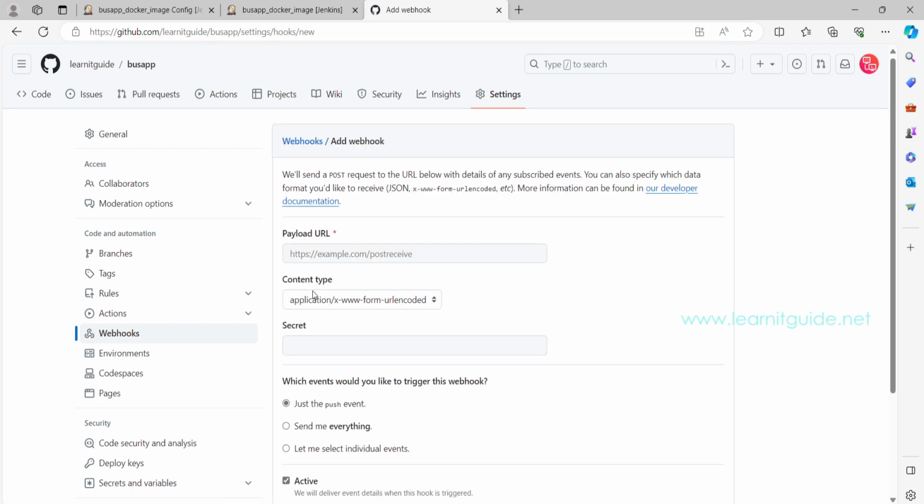But the problem here is my Jenkins is on my localhost, but I am using GitHub, which is a public repository. In order to send a request from this public repository to my localhost, I must have some API or endpoint that can be communicated with over HTTP. If not, you cannot communicate with Jenkins.